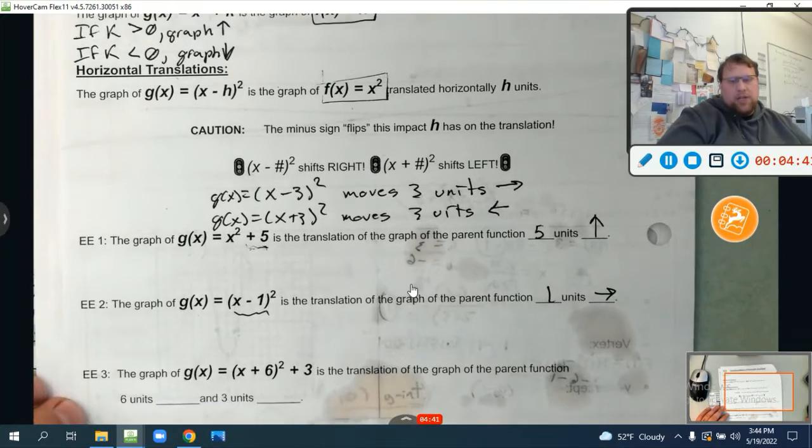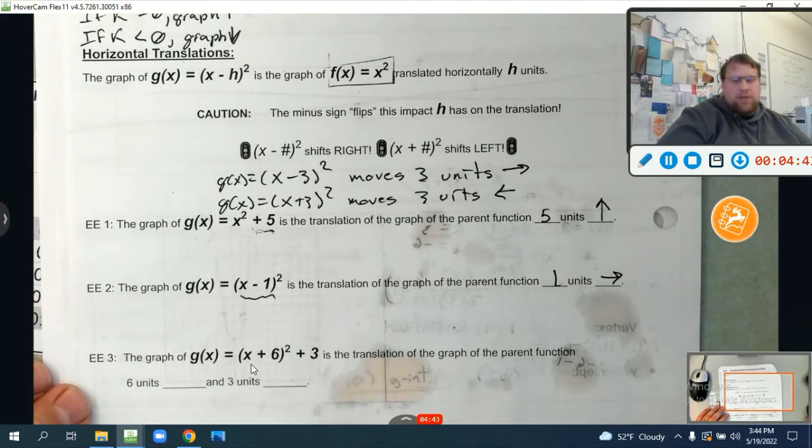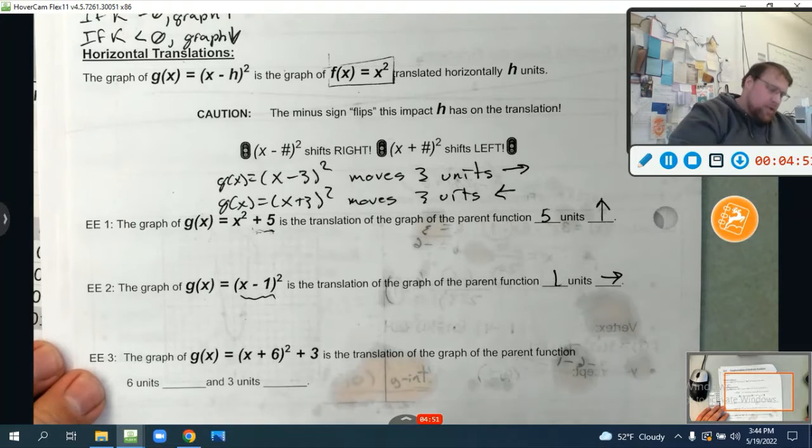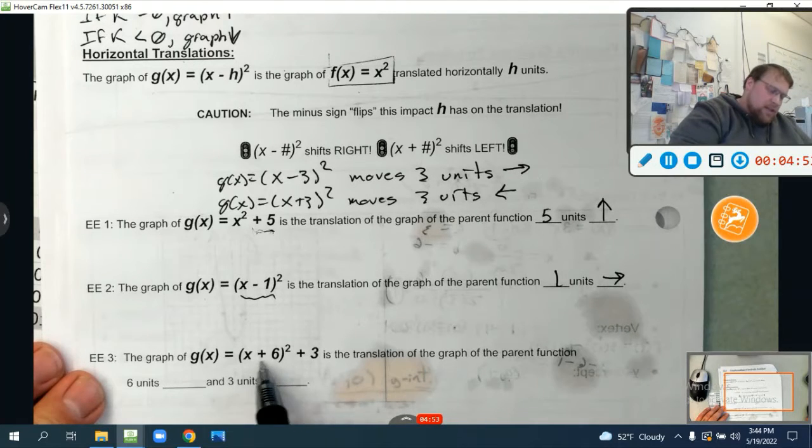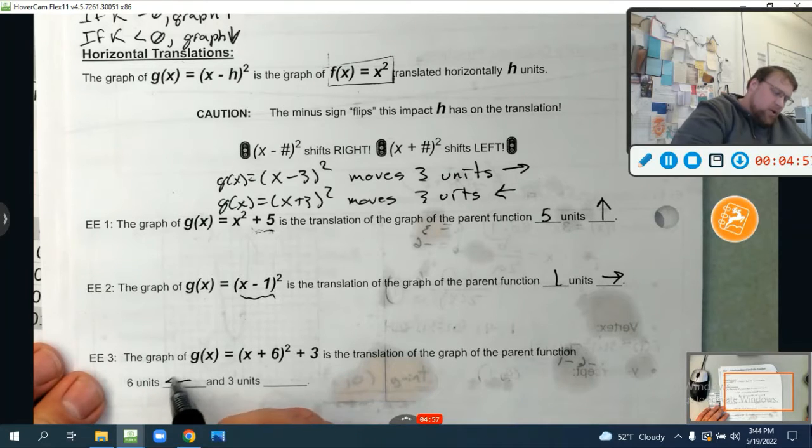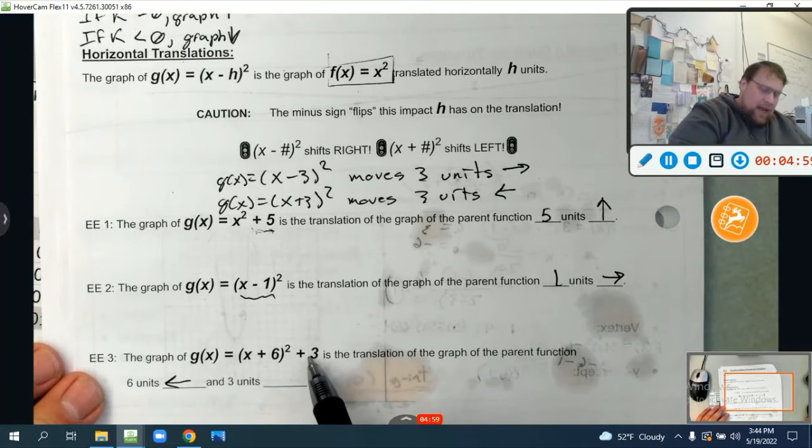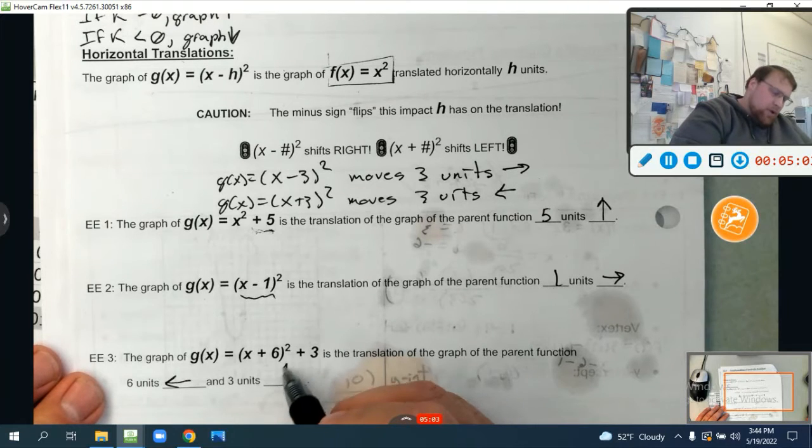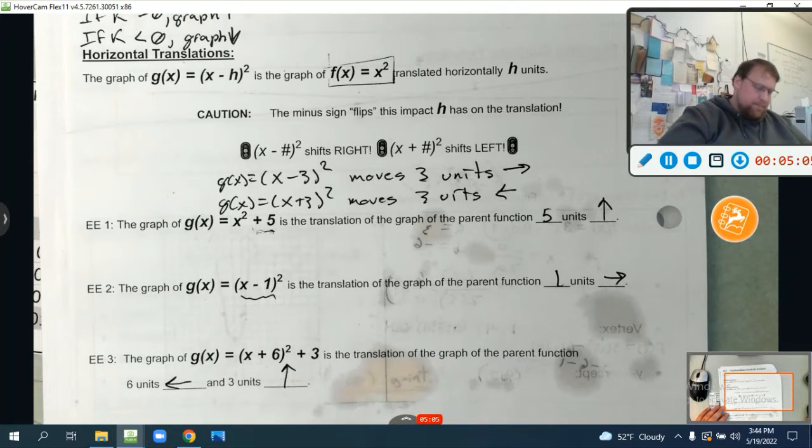Now let's really get challenging here. Take a minute, pause this, see if you can figure out this one. It's going to be six units either left or right and three units either up or down. Choose what it is. I'm assuming you've done it. So let's look. The six is on the inside. That's left or right, but that's a positive. So I know I'm going to go left. And I have a positive out here, which this is k speaks its mind plainly. So we're going up three units up.